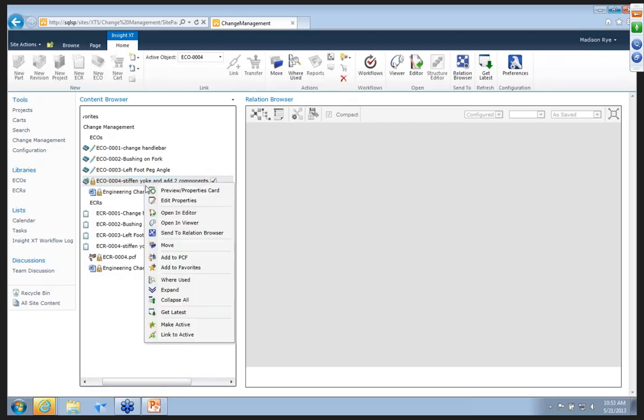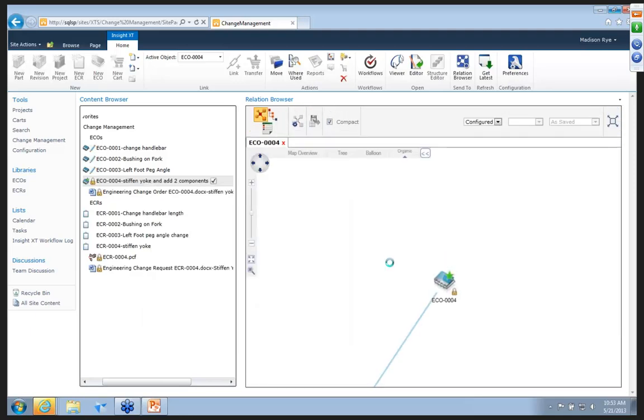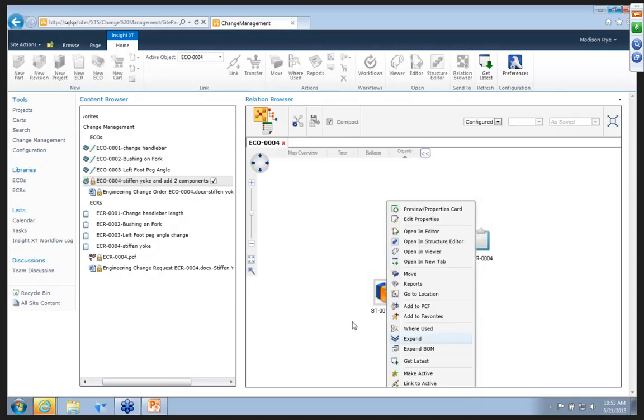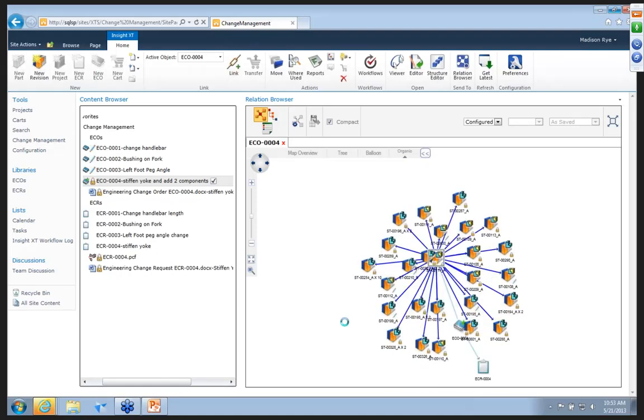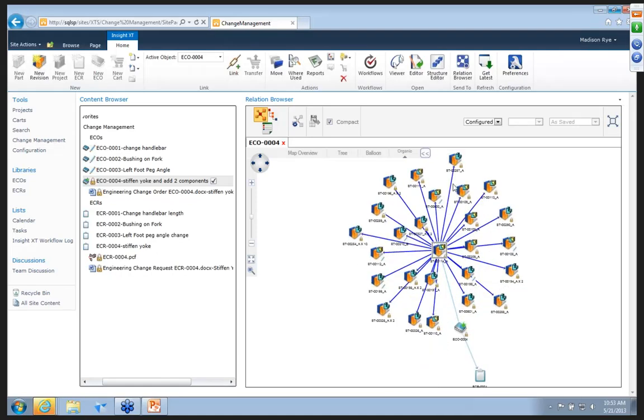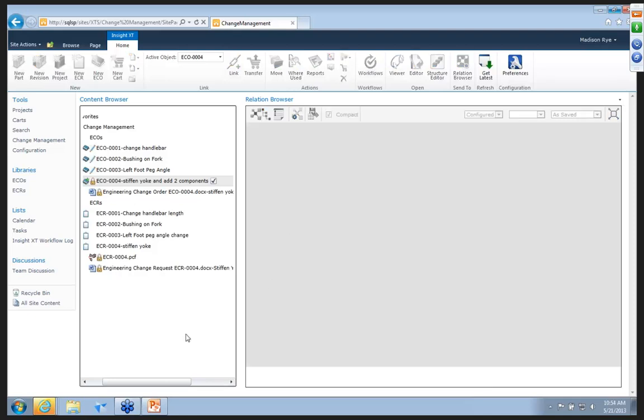And then also in the relation browser, you will see the lock symbol on all of those parts that it was able to release. Now I have the lock symbol, and those that were checked out to somebody else were not.